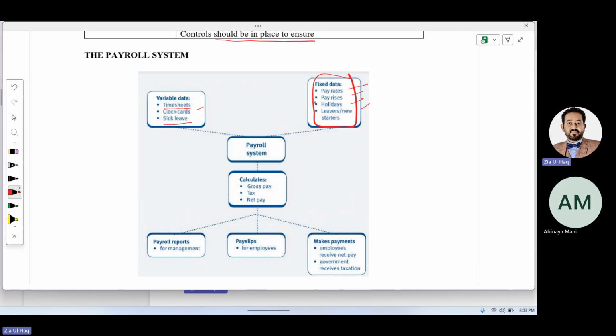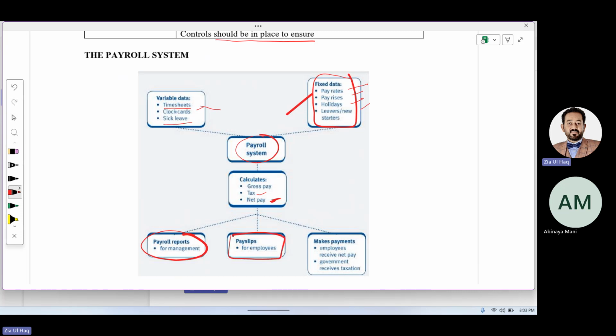And through the employee file, the pay rate will be taken. And from their time sheets, hours worked will be taken to prepare the payroll, meaning wages. And from wages, the company needs to deduct the tax that the company will pay on behalf of the employee. And then the employee's net pay will be calculated, which will be provided to the employee. And the company needs to prepare payroll reports for management purposes, for record purposes. Along with the pay, the company needs to provide a pay slip to the employee.